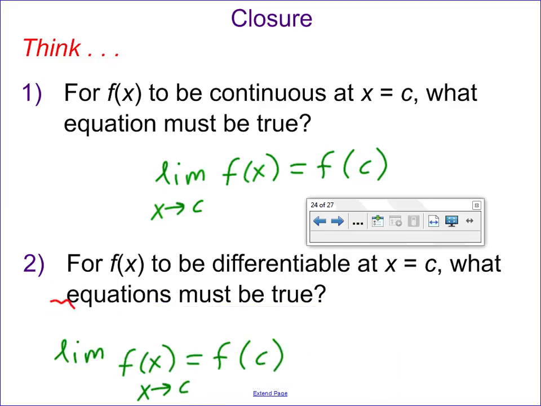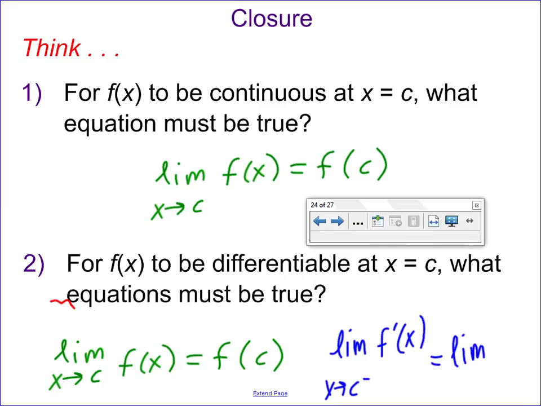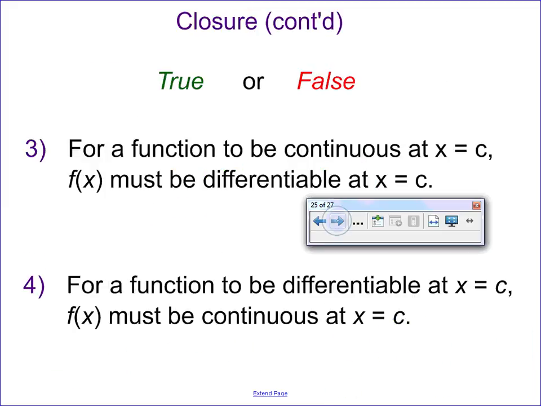And what else? The limit of f prime of x as x approaches c from the left is equal to the limit of f prime of x as x approaches c. You guys are nailing our differentiability equations, the 2 that we needed, so that's pretty awesome. Way to go. And you're wondering why it's not there? The answer is I don't know, but now it's back where it belongs. Thank you, Courtney. That's absolutely right. Raise your hand if you have the same thing as Courtney. Good job.